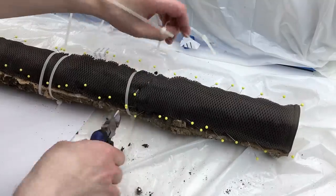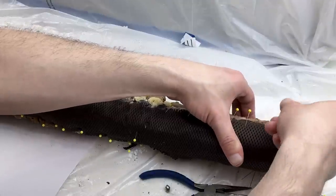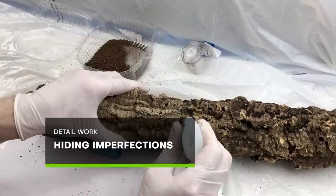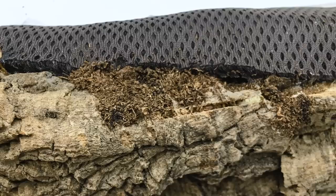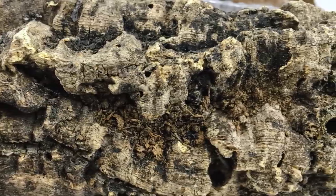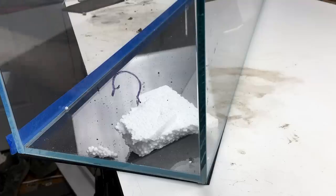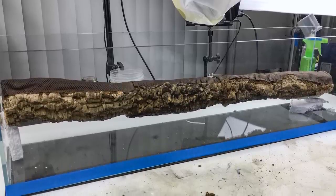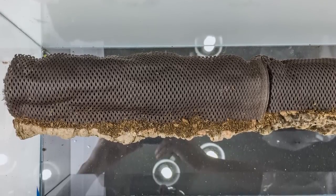After a day the glue was mostly cured and the zip ties and pins could be removed. I removed most of the pins by hand but used needle nose pliers for any that were stuck. The final step in finishing the branch was to go over any imperfections with super glue and coat it with dry peat moss, which hid the cut edges of the bark and the ground-off Gorilla Glue. Next came the fun part of putting the finished branch in the tank to check how it looked. I used the sharpie marks from earlier to align the branch in exactly the same spot as before, then used styrofoam scraps to hold it in place. I was extremely happy with how the branch looked and decided it was time to glue the mounting pegs into the tank.